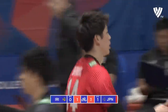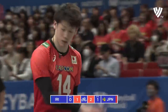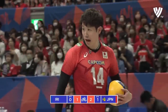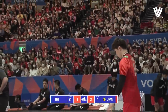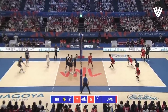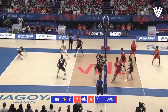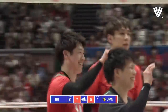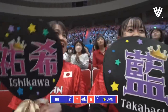That's a set that's purposefully close to the block because Ishikawa's not just going to swing, he's going to use the block. Exactly, great set placement. Sometimes we shy away. Another great serve. And Japan equal to it. That's it. As good as you're going to see from out of system side out.